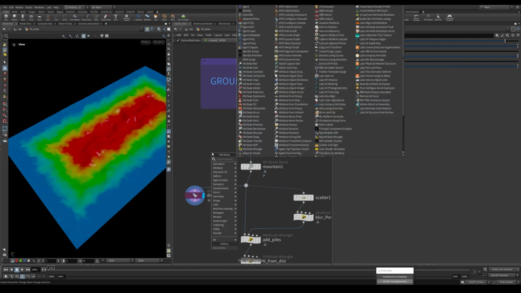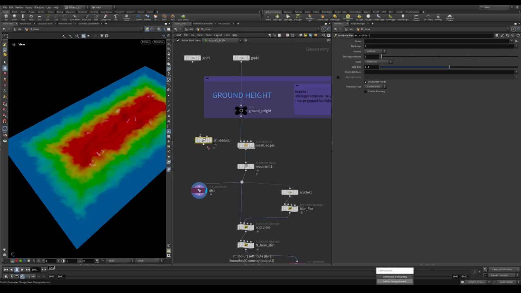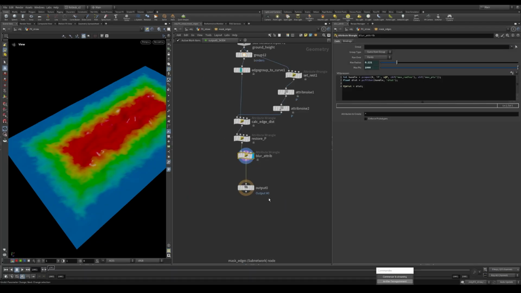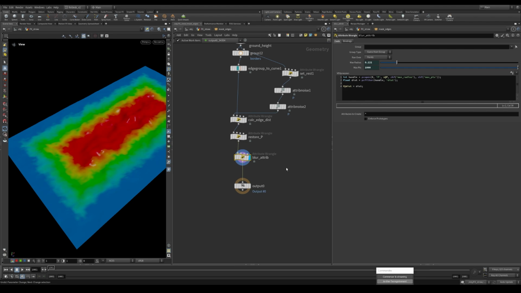It's doing pretty much the same as this, but this has some issues that on the farm you might have a lack of GPU, because this one is using GPU. It would be the same as doing this, so we can use the pcopen function to blur the position and then get the dist from it.